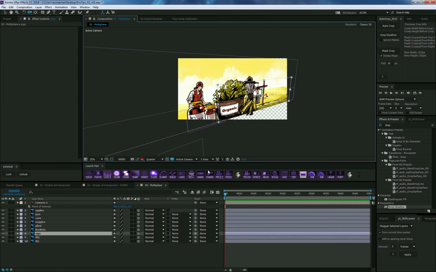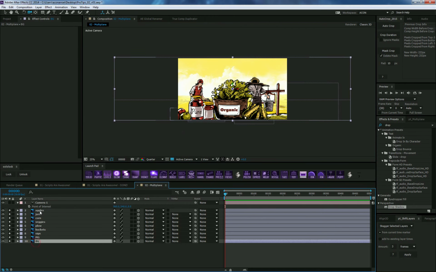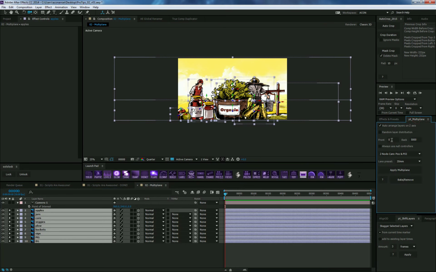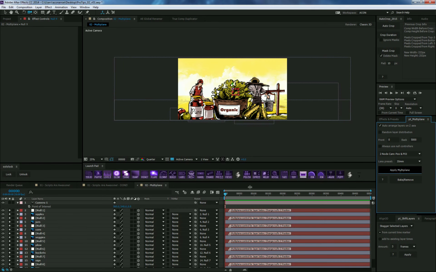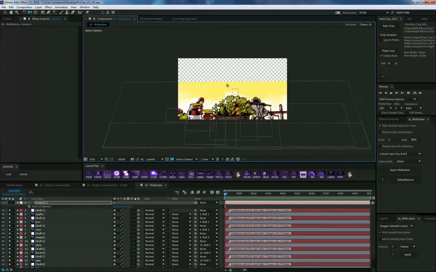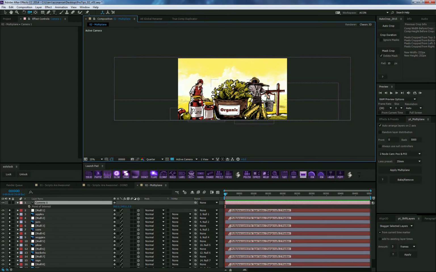However, with the Multiplane script, we can just select our front layer and then shift select our back layer. And then here in the Multiplane panel, we can define what we want that front Z value to be and what we want that last one to be. And you can even select what kind of camera to create with that. I'm just gonna hit Apply Multiplane. It goes through and it adds that depth, and then with our camera, now when I rotate, you'll see it has all of that depth. But from the front default view, it looks exactly the same.